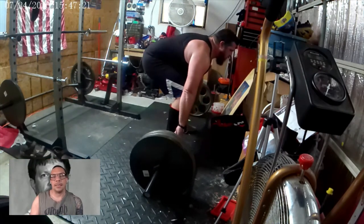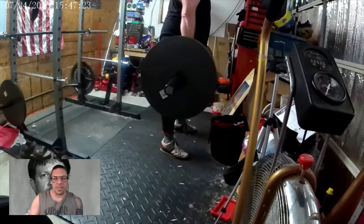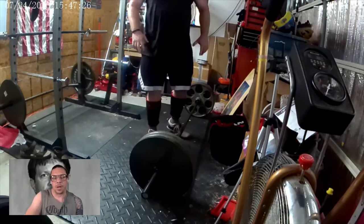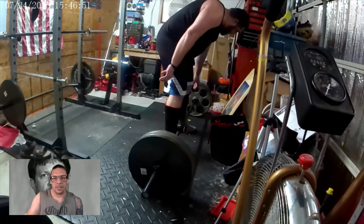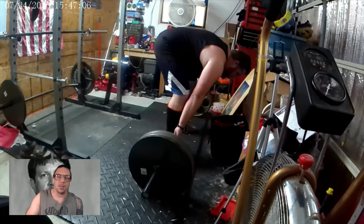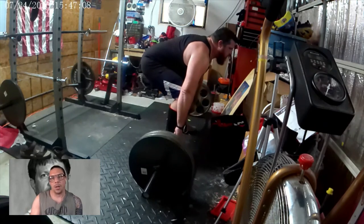Spend less time getting set up. Whenever you set that weight down, you need to already have in your mind to get ready for that next rep. You're kind of setting the weight down and resting a little bit. Looks like it was just doing a heavy double. And you've got to squeeze your chest up a little bit harder.